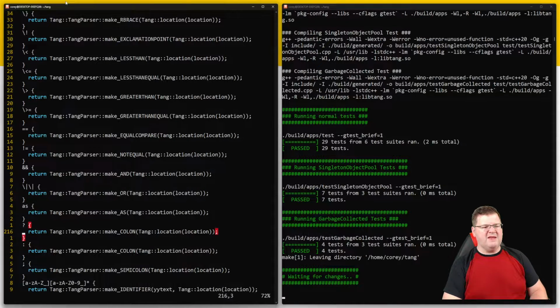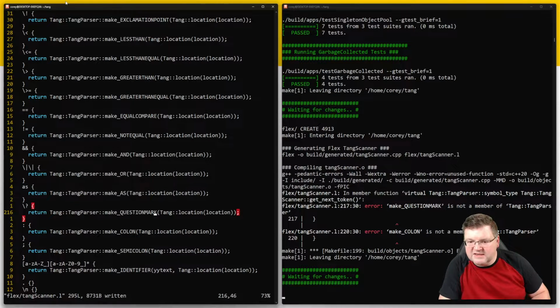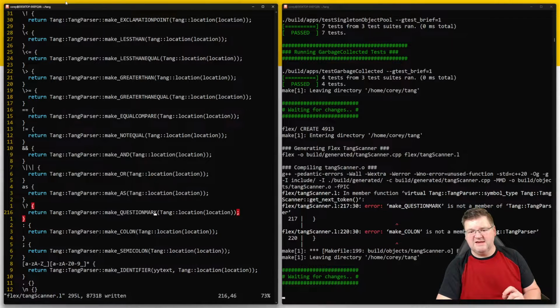We probably have to do a slash, but make question. I'll just leave it at that, question, colon, semicolon. Or do I want to say question mark? Question mark, that's fine. Okay. It's not complaining about the question mark, it's complaining that it doesn't know what question mark and colon are.